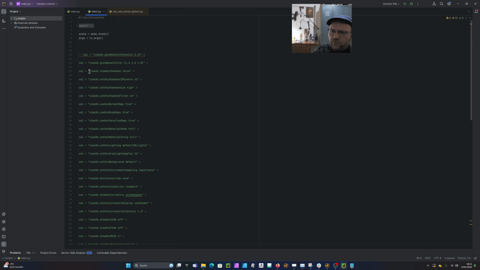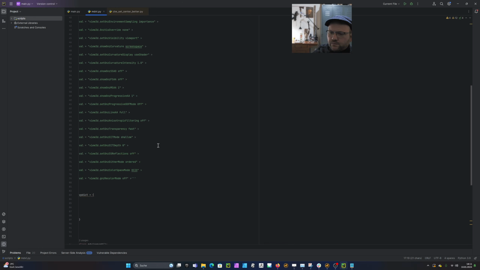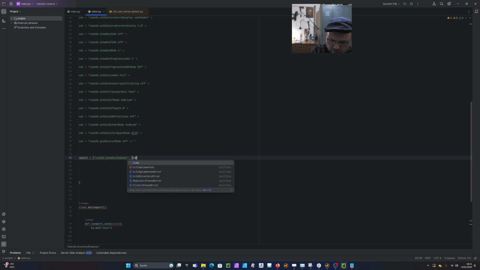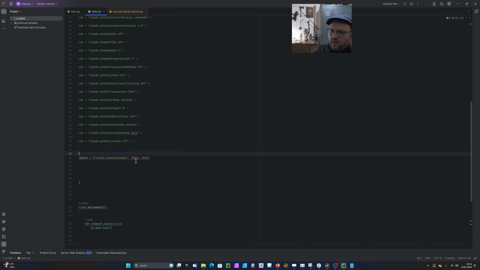We just use two for the start to see if this works. It's a string, so key, colon. Then we have a list. First element is none. Second element is none. So we want to use two here for the values that we get from Modo and the values that are stored in the string later.